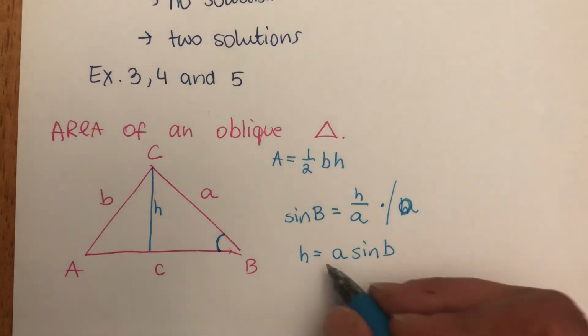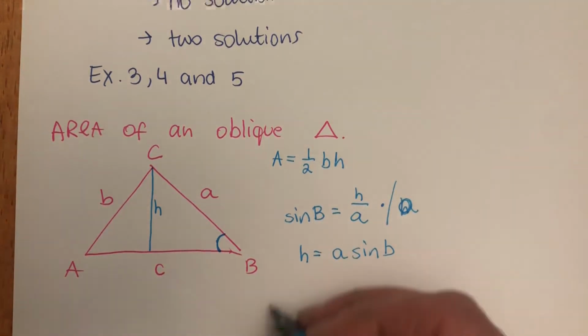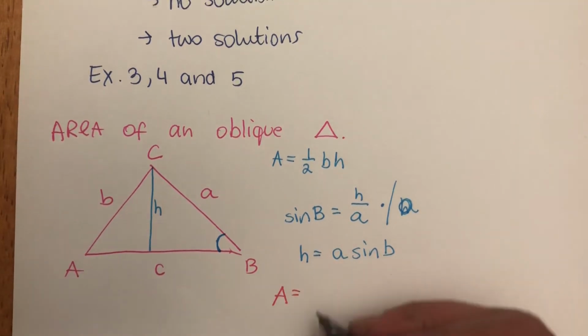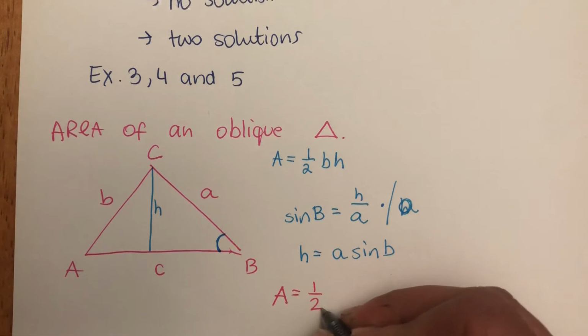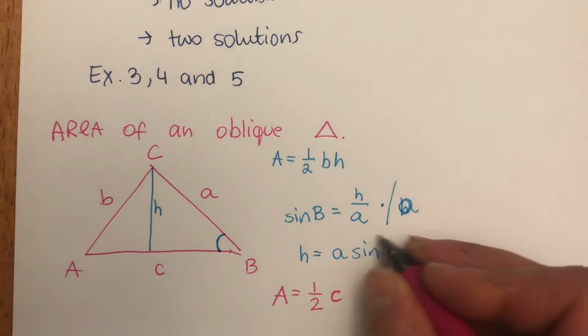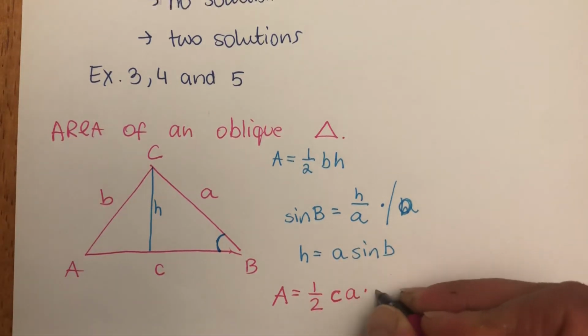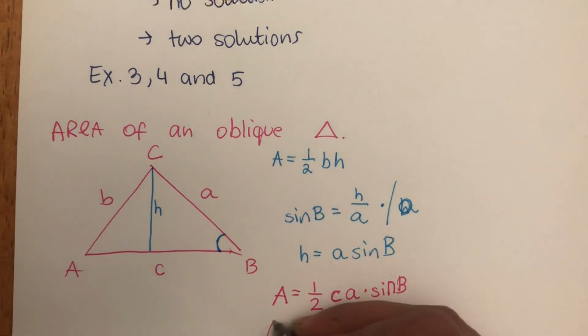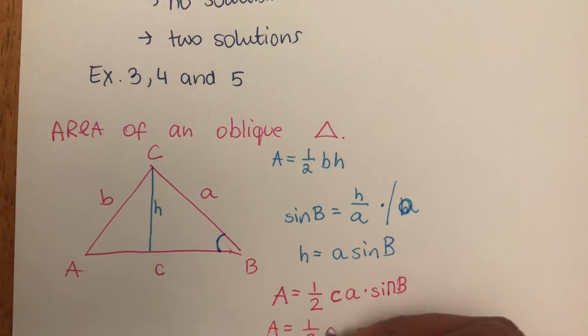And what I can do with this is replace it into my formula. So the area of this particular beautiful pink triangle is going to be equivalent to 1/2. My base is C, and then I'm going to multiply it by h, so A times sine of B. Well, I should have made it a capital B, of course. I am going to rewrite this nicer. 1/2, I will put those letters in alphabetical order. So I have AC sine of B.